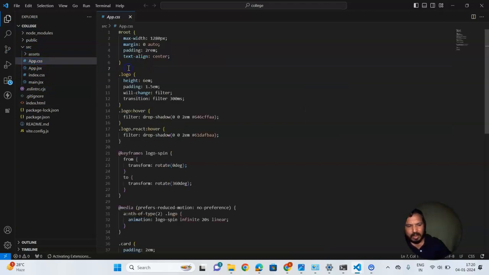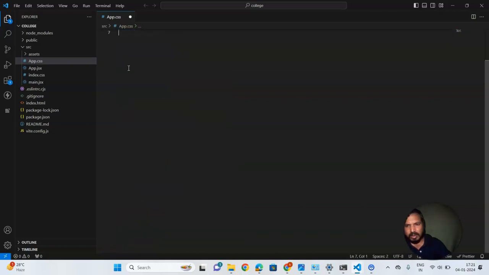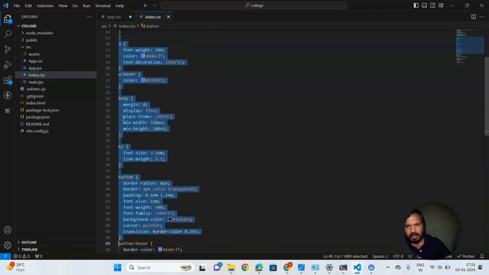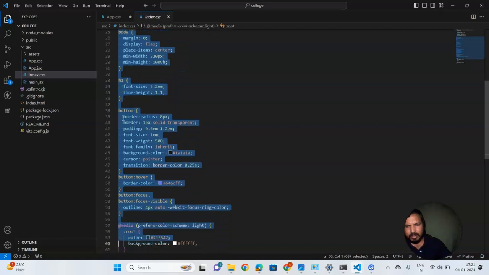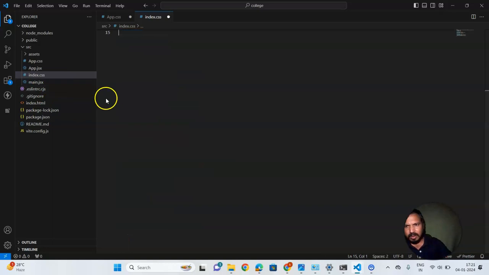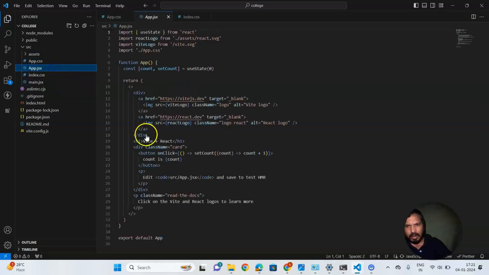In App.css, keep the root and remove the remaining part. The CSS and index.js we also need to clean up, so delete that. Save it with Ctrl+S, and go to App.js.